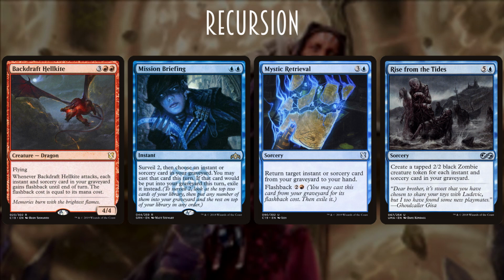Mission Breathing is an instant speed version of Snapcaster Mage, able to give any of our wheels or counterspells in our graveyard flashback effectively. Mystic Retrieval has flashback itself, and it puts an instant or sorcery in our hand, so it's a very, very good card. You want to just discard this early game, because strangely enough, the flashback cost is cheaper than the casting cost, so it's better out of your graveyard than in your hand.